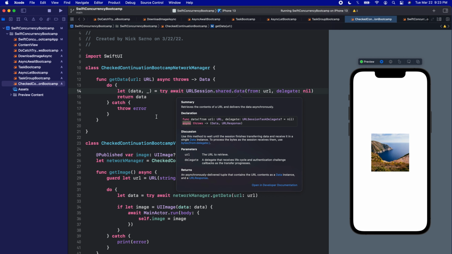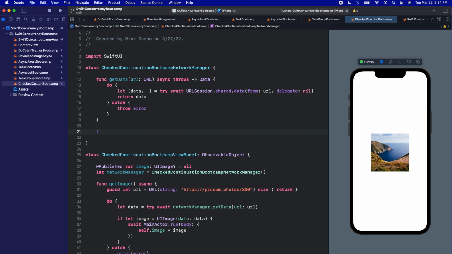But unfortunately, a lot of SDKs, a lot of APIs are not updated for async await. Some of them maybe will be updated in the future, some might not. But as a developer, you don't want to have to wait for them to update their SDK for you to start using it in async await. You want to be able to convert their SDK from as it is to async await.